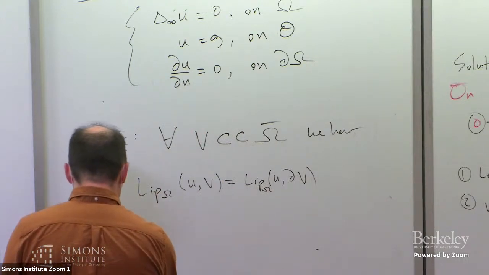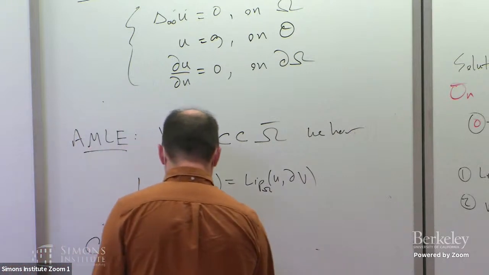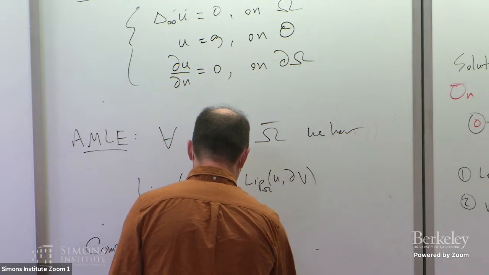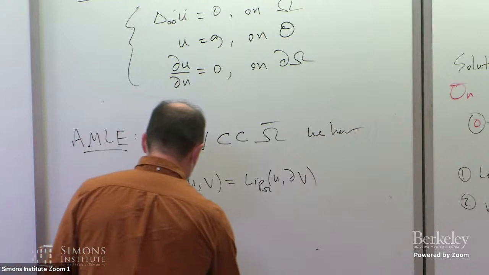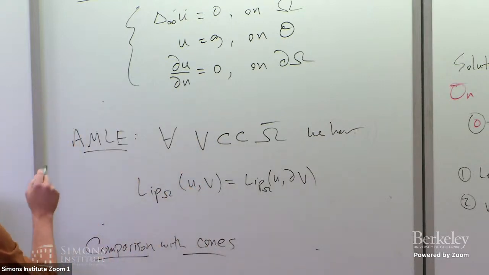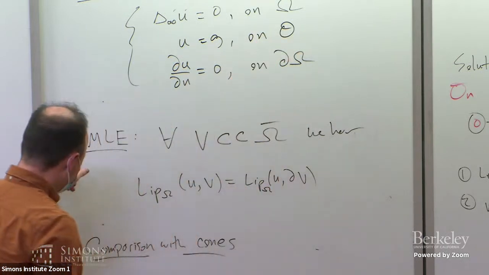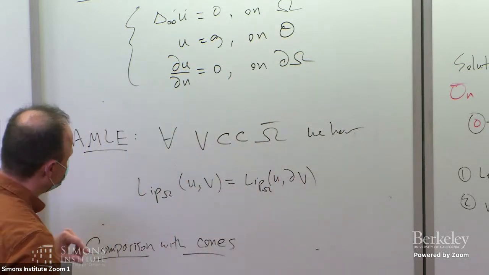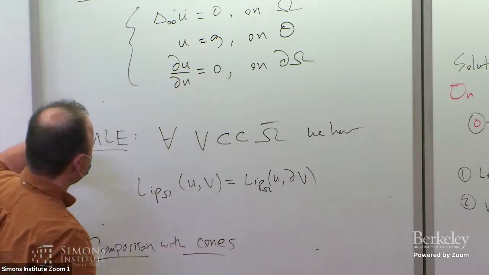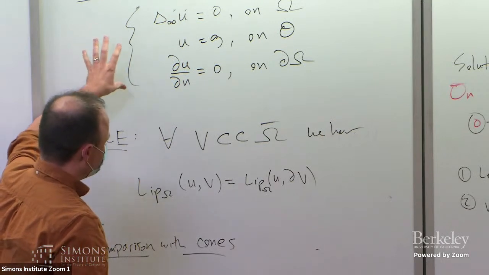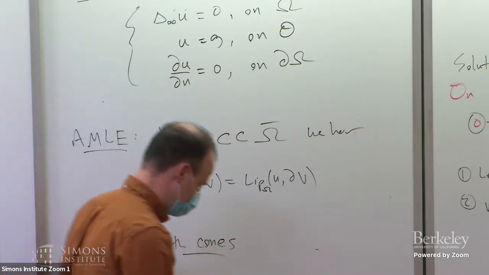And there's a third thing called comparison with cones, which I won't write down now, but if I have time to write down a very short idea of a proof, you will see this thing show up. And these are actually three equivalent ways of looking at the continuum problem if omega is convex, whereas AMLE and comparison with cones are equivalent and more general in the non-convex setting as well. And let's say, we're not sure that you can't establish well-posedness here for non-convex domains, but it seems challenging, and it seems to be open as far as we are aware in the PDE literature.